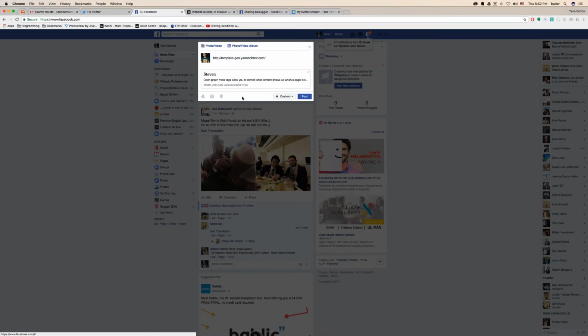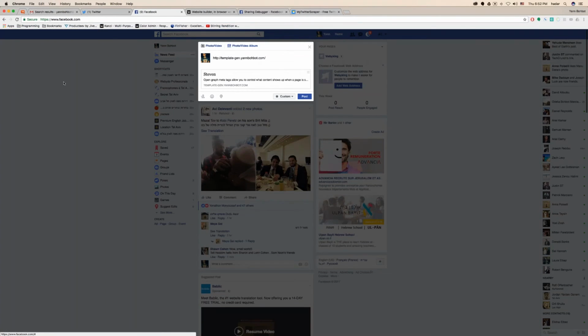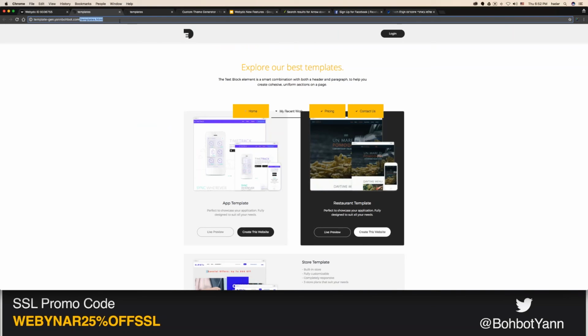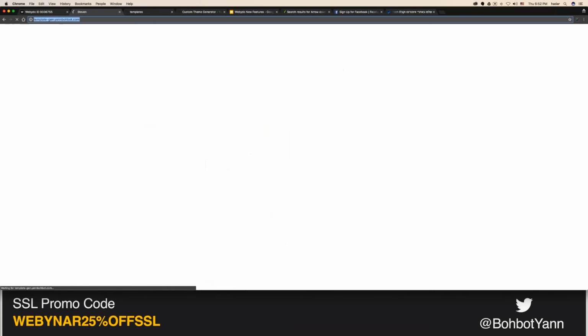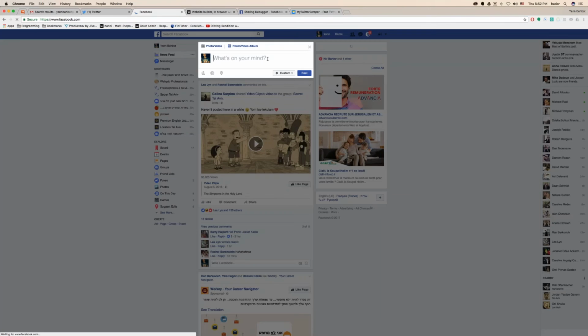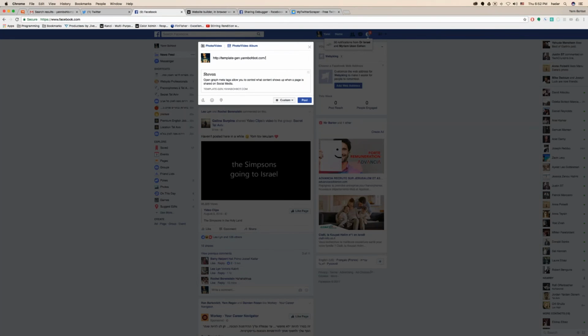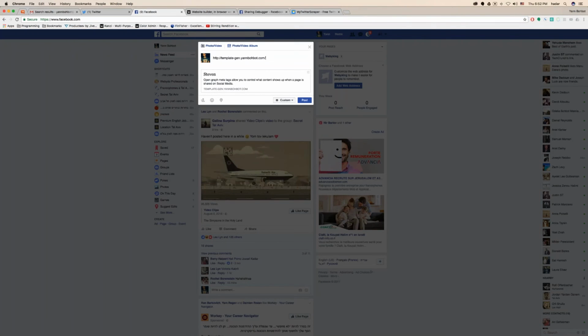See, Steven, open graph meta. Whoops. Again, let me share this correctly. And now it's just scraping the image, and you'll see it very soon.